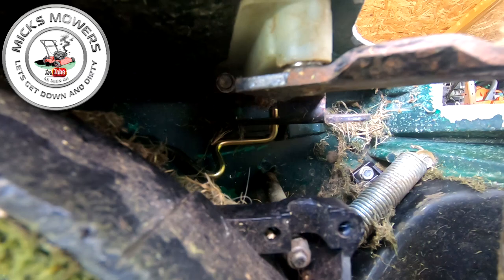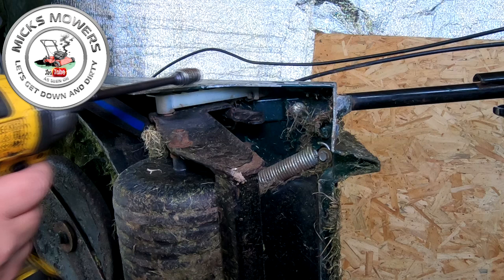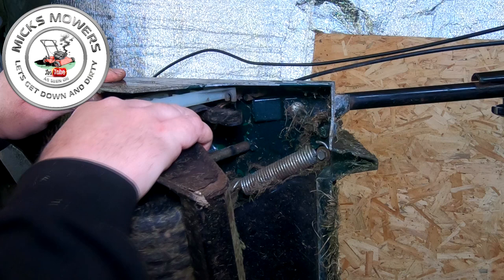Okay, to make things a little bit easier, what you can do is there's a bracket just up here which holds your roller on, one 10mm bolt that side just there, okay, and then one 10mm bolt the other side here. Remove those out. I just dropped my 10mm bolt. I have to go and find it later on. And your bracket then will slide out slightly, giving you just a bit more.